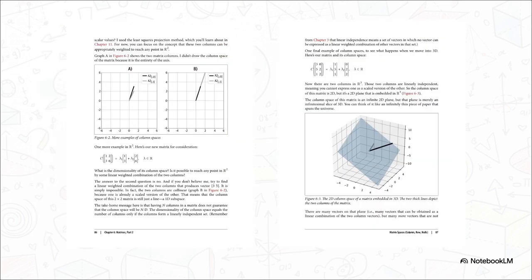But here's the catch. Having more columns doesn't automatically guarantee you a higher dimensional space. If your columns are linearly dependent, meaning one is just a scaled up or scaled down version of the other, well, you are trapped on that single 1D line. But independent columns, they unlock entirely new dimensions. You can get a 2D column space, an infinite plane, almost like a microscopic, infinitely expanding slice of paper, completely embedded within a 3D universe.